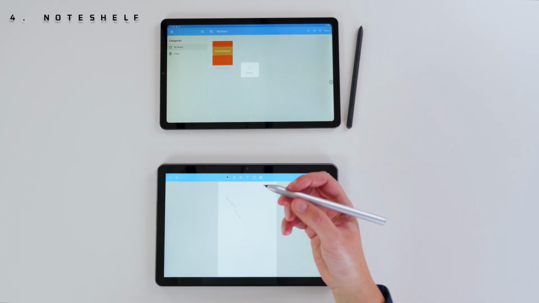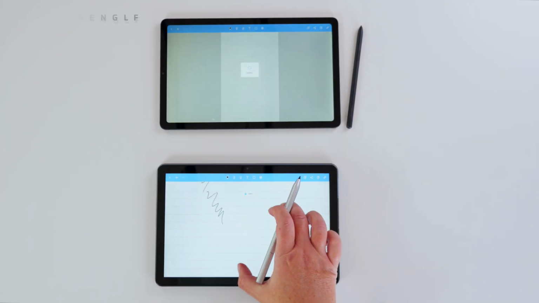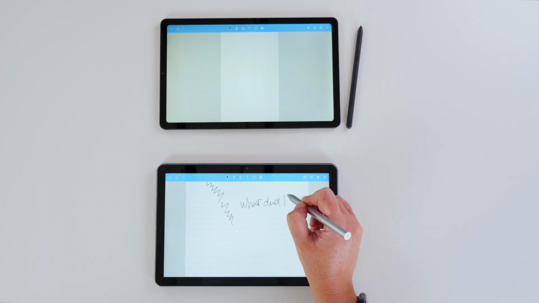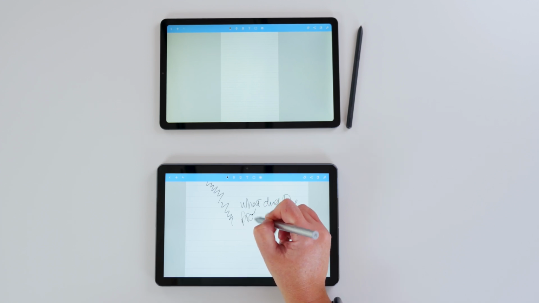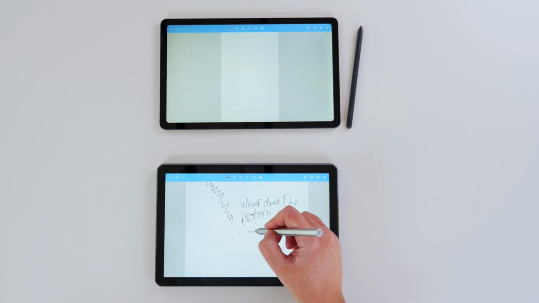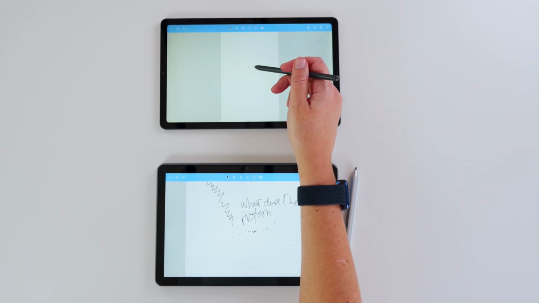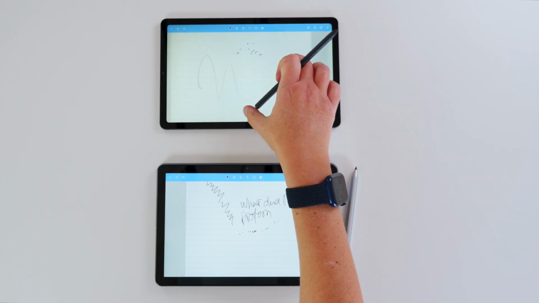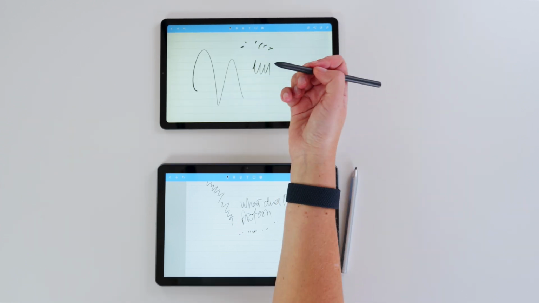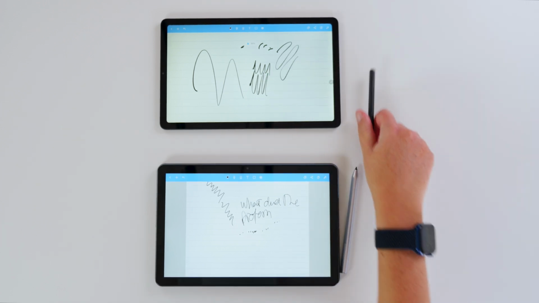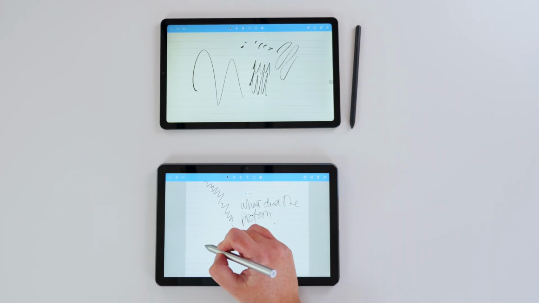Let's talk a little bit about writability and how much fun it is actually to write on these. Let's imagine we were in a lecture taking notes. And I must say, for writability, you can hear the tapping there. I always find the S Pen to be the most like a pen. You can see the pressure there on that one as well. It's the most relaxing use of a pen.